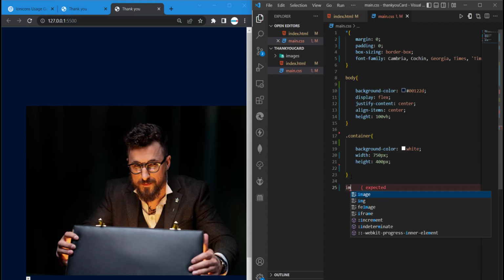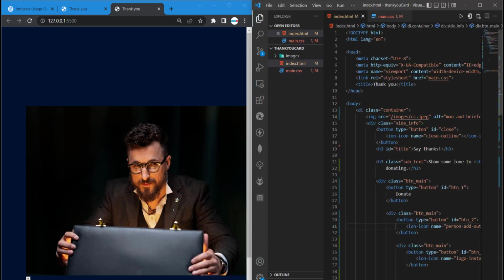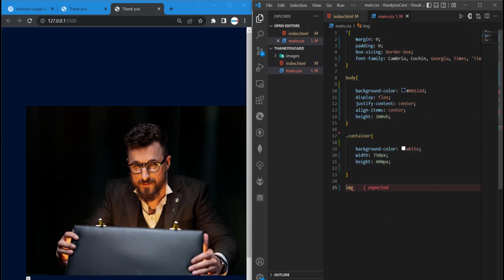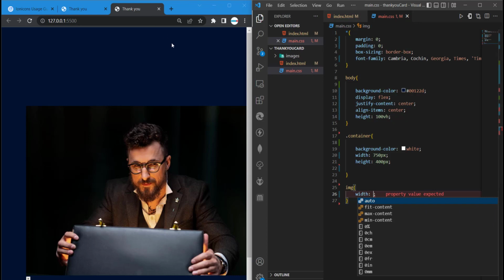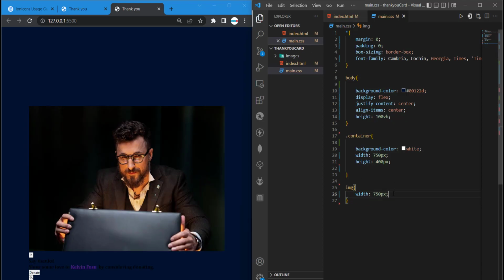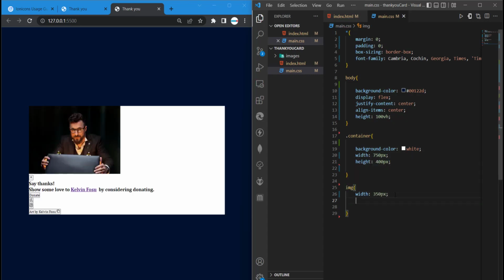Our image is img, so for img I'm going to give it a width of 350. You can see our container now, so now we can start styling it.